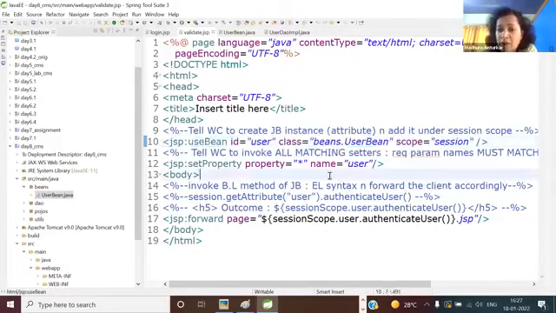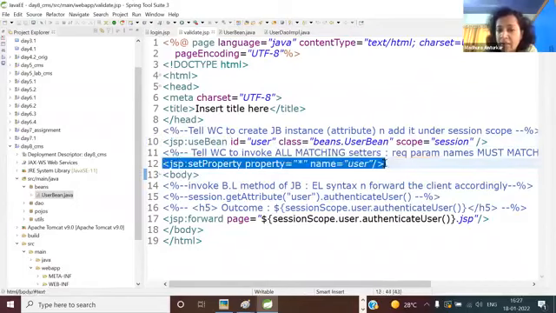Okay, now let's talk about the next line. So when I say property equal to star and name equal to user, what will the container try to do? Setter or getter? You know the answer, setter. Now when you say star, you have not given the property name. I have not said call email. I did not say property equal to email. You can do that, property equal to password, but that would have taken 2 lines. I just wanted to do it in a single line. So property equal to star.